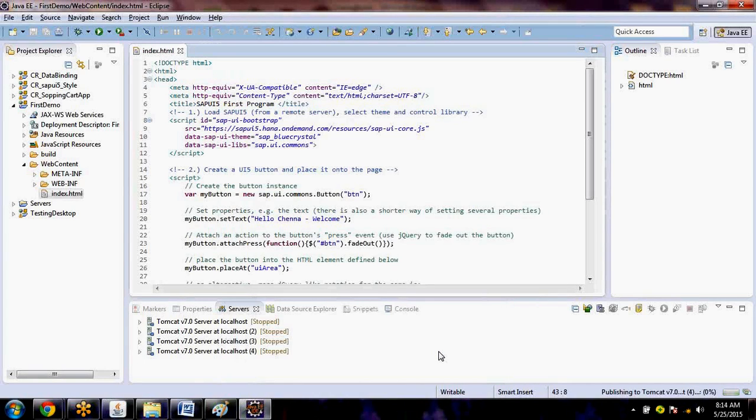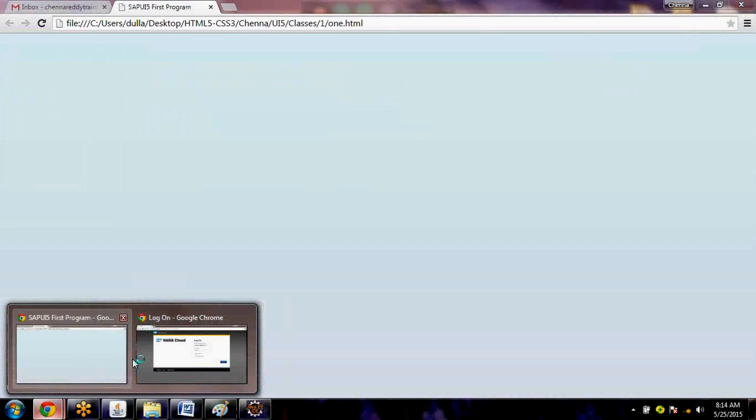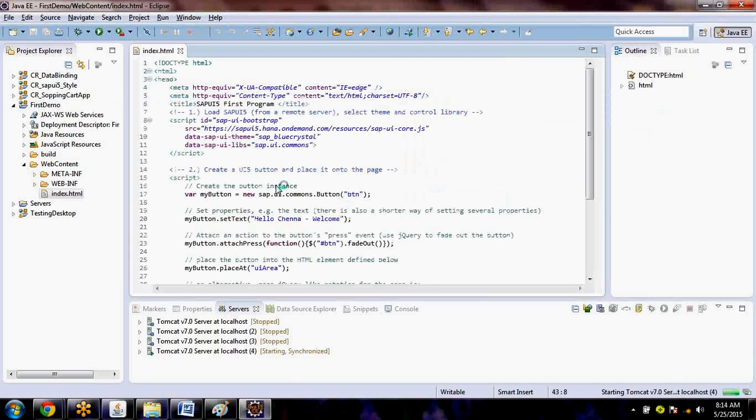Click on finish. So there are two dots here. That's why it is not loaded. Let me load it. So what happened? Is it running? Yeah, it's running.